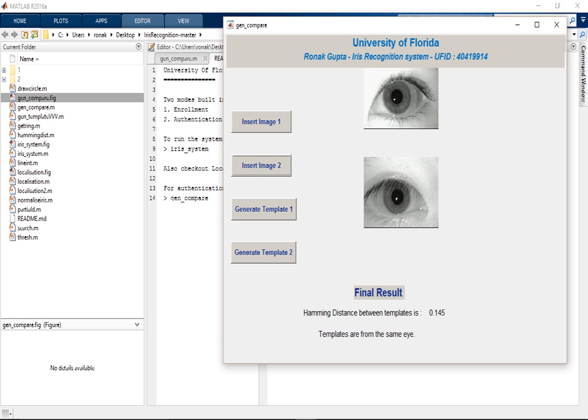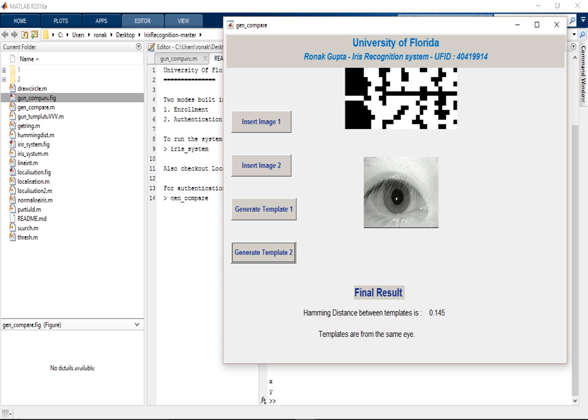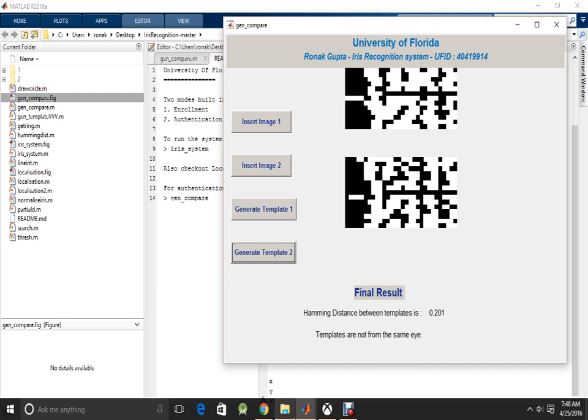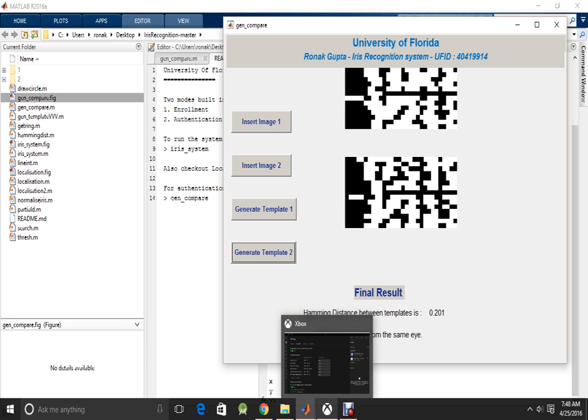So these are the images of two different individuals. Let's see the templates. In this case you can see the Hamming distance is somewhat more than 0.2 and the templates are not from the same eye. So now let's head back to the presentation for the final summary and the conclusion.